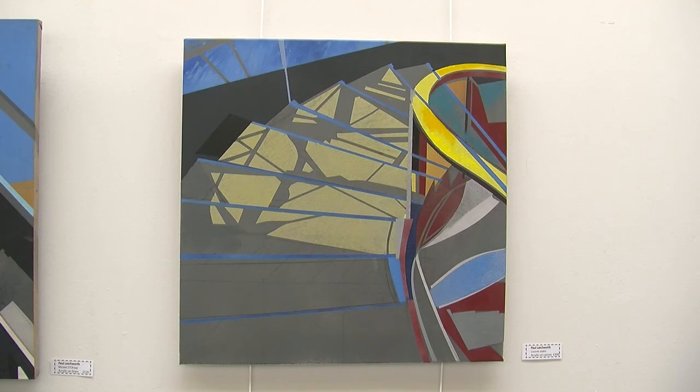One of the key features of my work is the changes that the painting goes through over time. This painting here, which is of the Louvre stairs looking downwards, not upwards, you see pencil marks and changes of shapes, which is something which I think is important in my work.